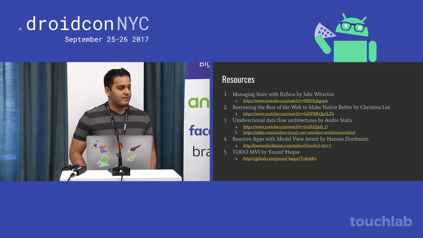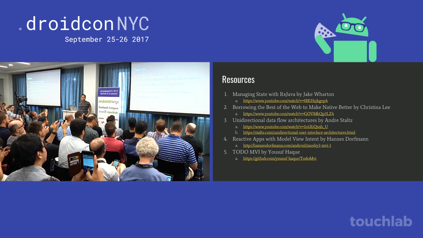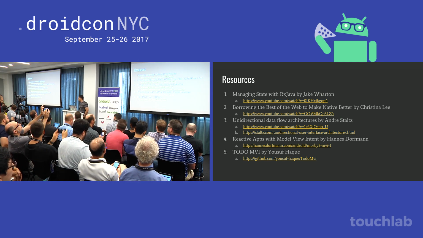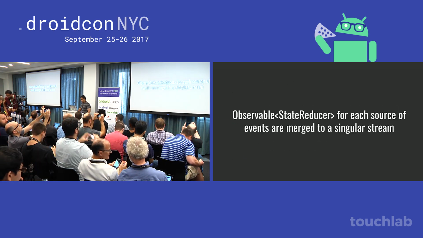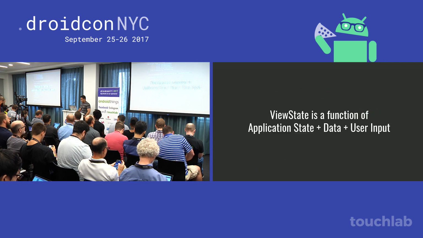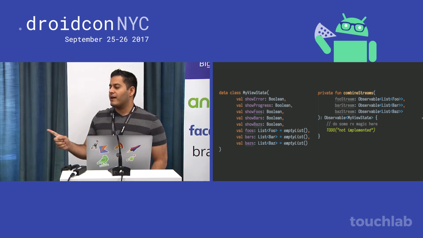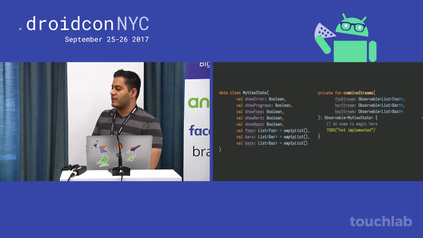Questions? Yes? So the view state object is pretty small in this tiny sample application, but in a larger project that I'm assuming you use this in, doesn't that view state object just get insanely huge and complicated? That's why we want to nest things and compose them together. So instead of having one really large one, I could have focused ones that are specific to whatever component I'm using, and I can compose those together.